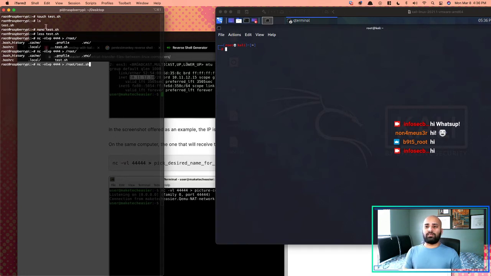Test.sh. I'll show you what wizardry I just did. If you don't know what that is, I typed root, which goes to the root directory. Then I do forward slash, and then I press tab 2 times. It lists all the files in that directory, so I don't have to go back, type ls, and search for that file. Pretty nifty. Test.sh. If you press tab again, it's going to auto-complete it, and you want to do that to prove that the file exists and you're in the correct directory. If it doesn't auto-complete, you're in the wrong place.